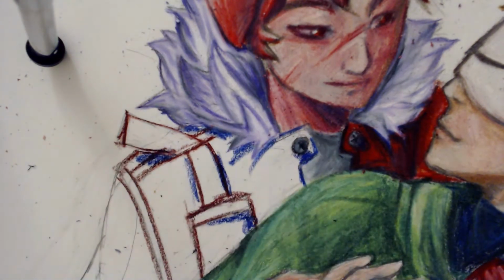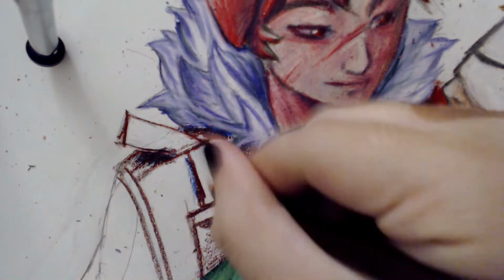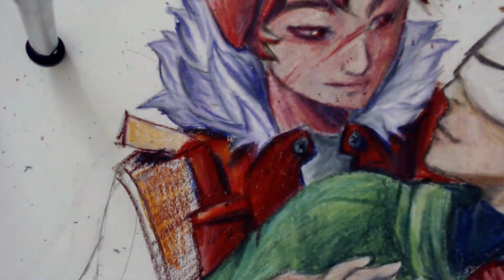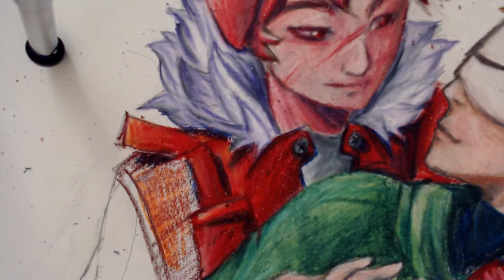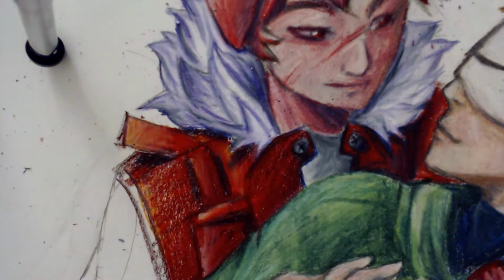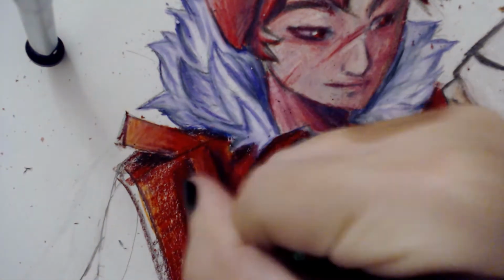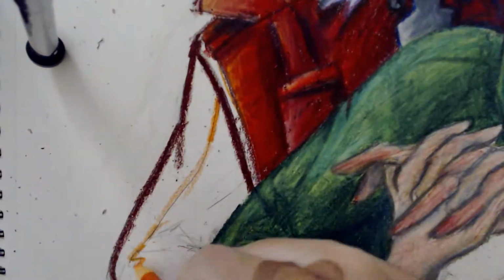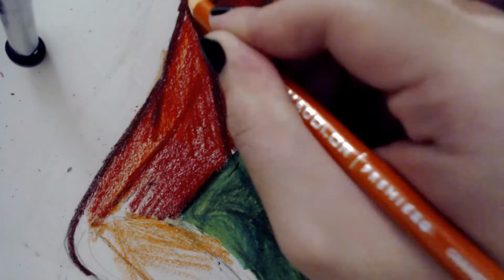I also use the blue as a shadow so that I can really bring out the darker colors, the darker tones. I use yellow as a lighter base color so that the red doesn't drown out the lightness, so that there can be a lighter red. I try not to make it too dark, but I still add a lot of dark brown for the shadows, keeping in mind the light source.